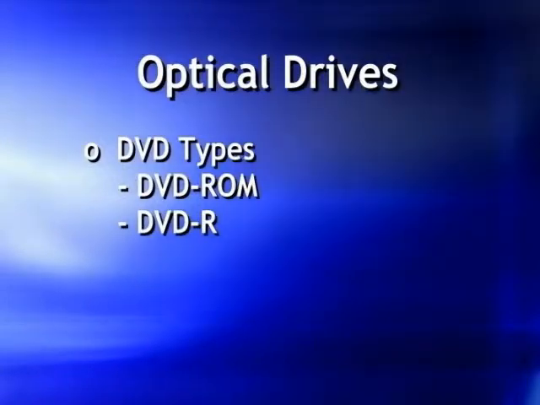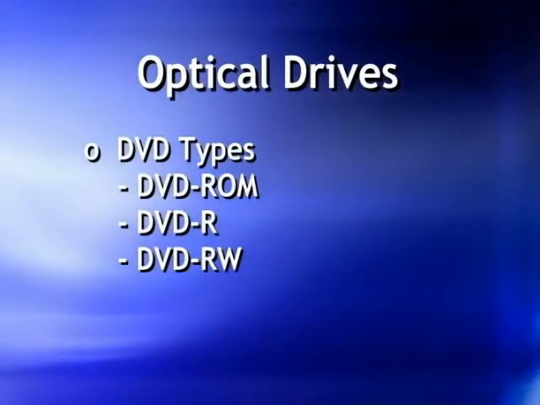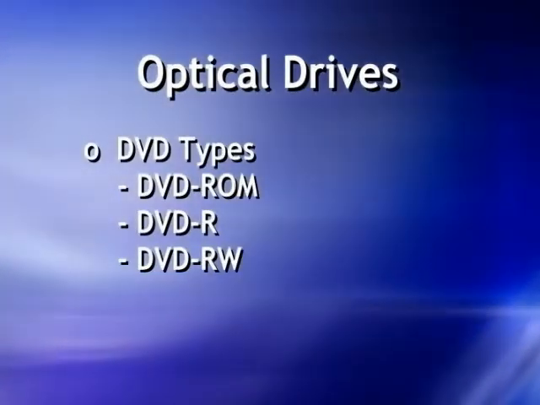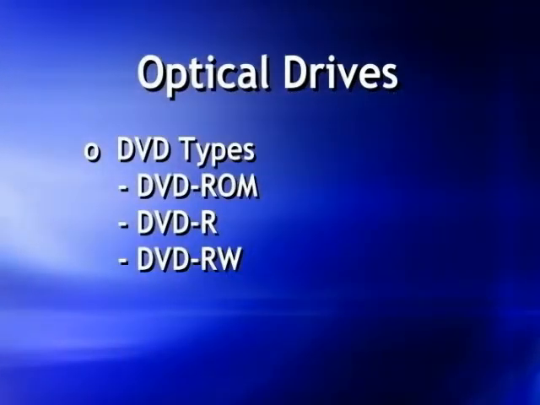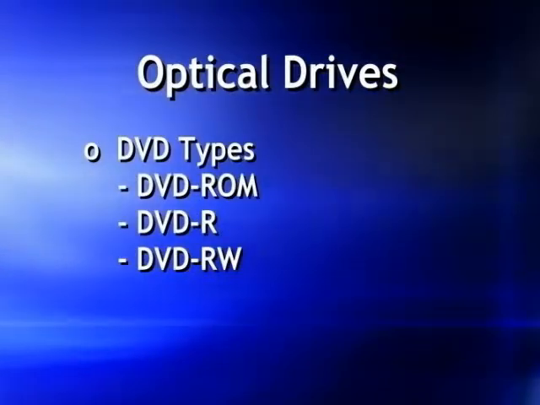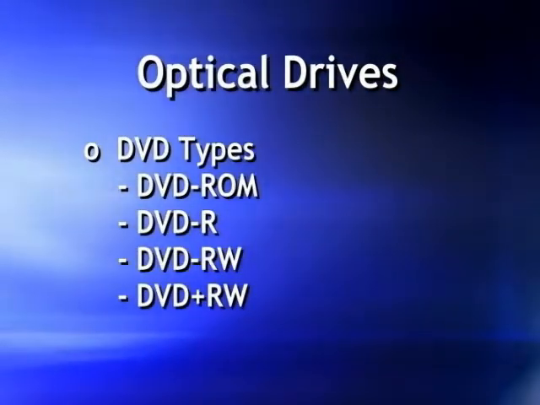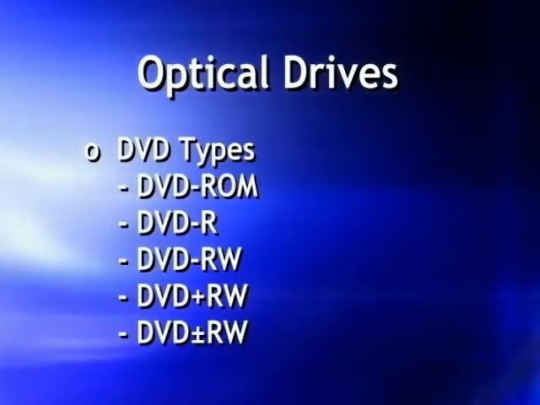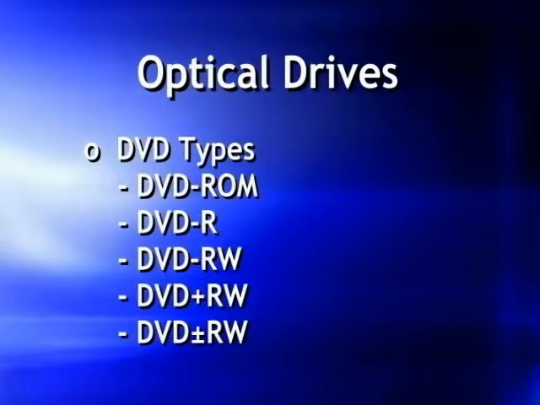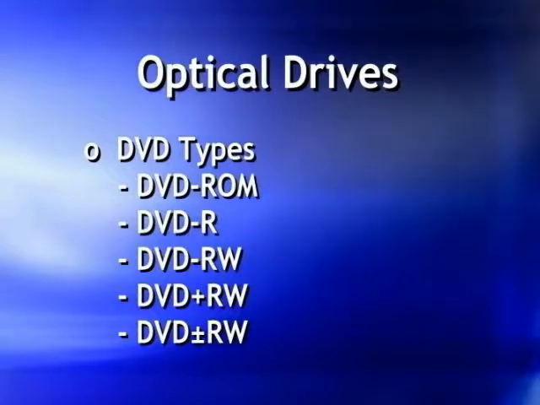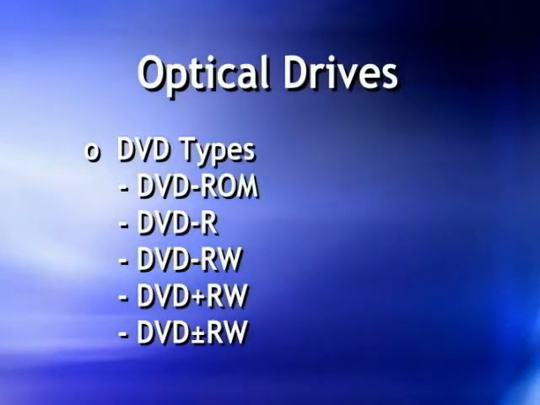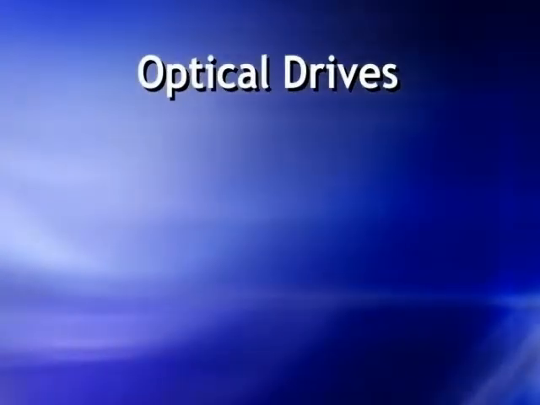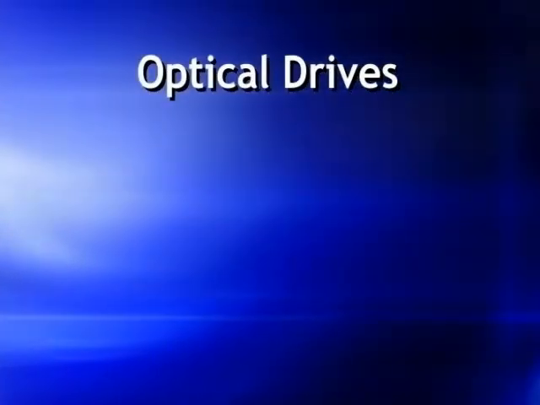Later on came the DVD-RW, like a CD. You can burn information, erase it, rewrite information, and so on. Enhancements were made, and you had the DVD plus RW. In the last couple of years, we've seen DVD plus minus RW drives that allow either type of disc to be read or written to. With that, let's take a look at how we install a DVD in our PC build.